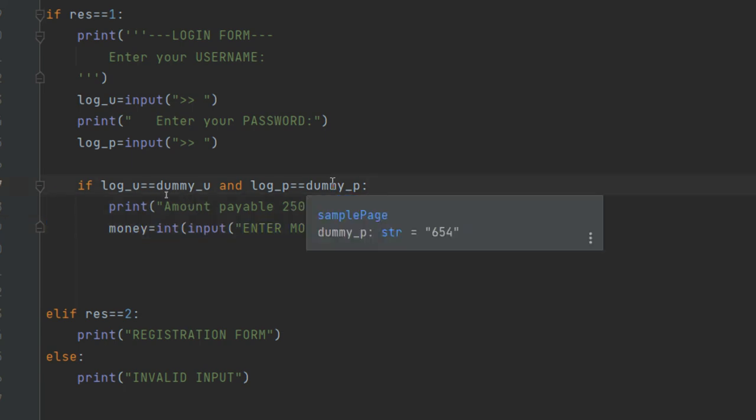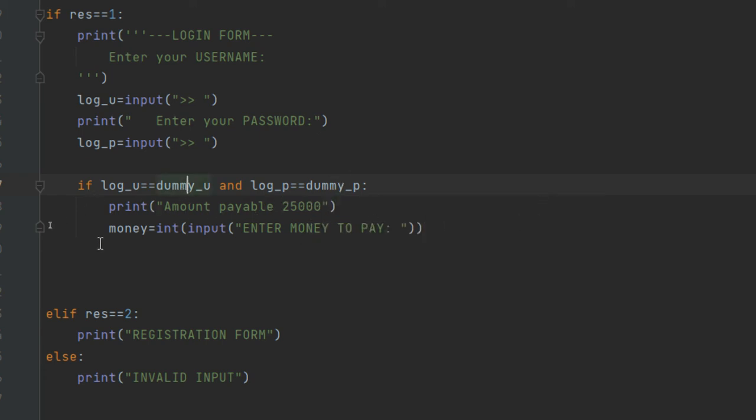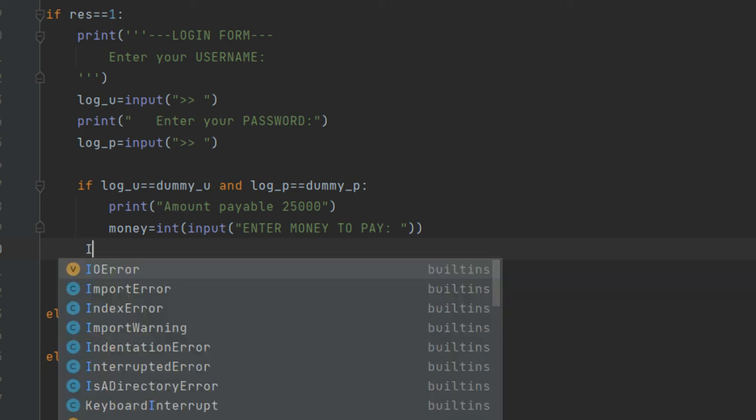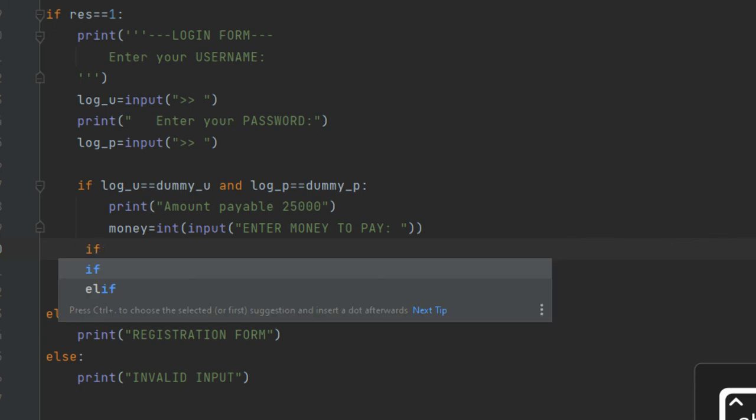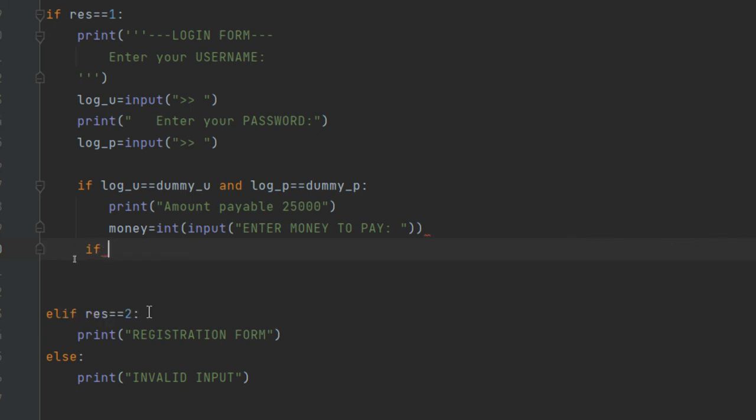Kani, para kang login, password and username, kini para sa kang money. So, dili sila related, kailangan mag-space ta or mag-tab. Okay? Pwede ka mag-space or tab dari, basta kaya dili sila mag-aligned. If money is greater than or equal to 25,000. Okay, kaya naka-as is raman ta.